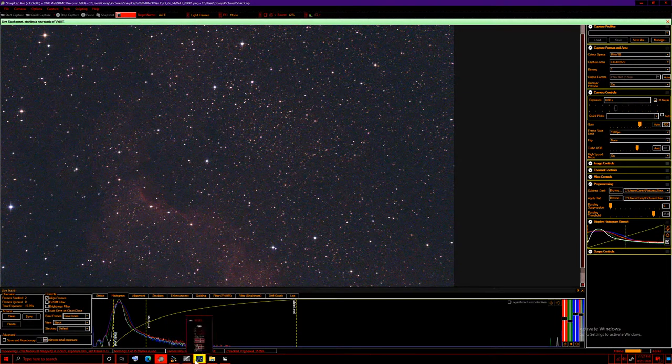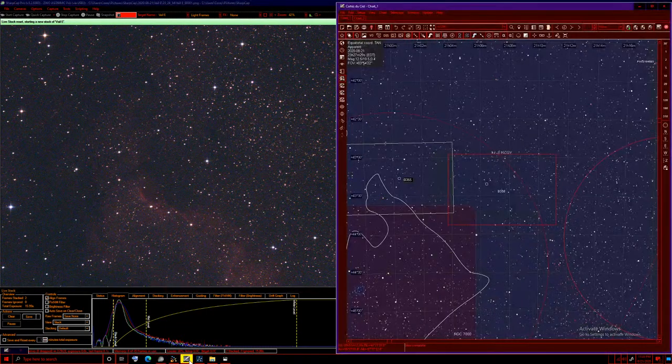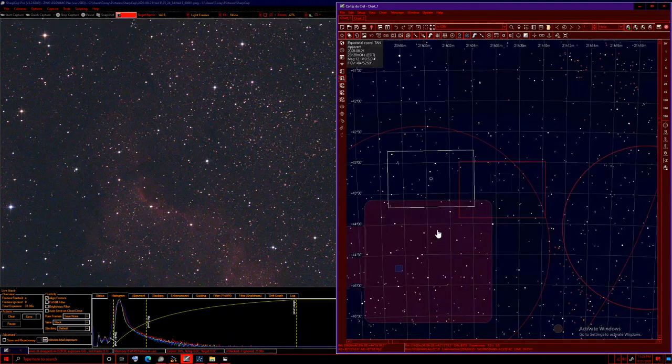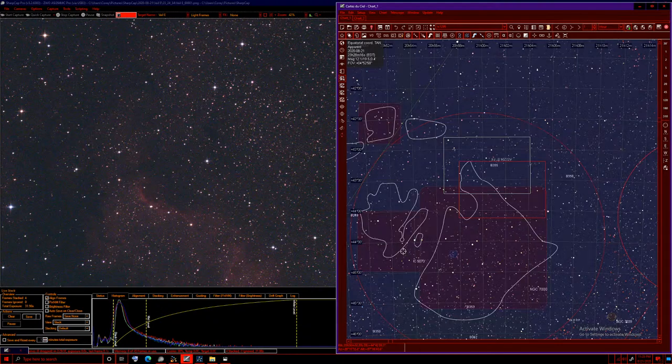I know Cygnus is just chock full of hydrogen alpha. Looks like that's the tip of Mexico and the North American nebula. And since we're here, I'll definitely try for there's a Herbig-Haro object in the Pelican that I always like to try for. So far I haven't had a decisive detection of it, but it's something I've always wanted to see. If I ever get the 12-inch F4 up and running, that's definitely something I want to try with it.